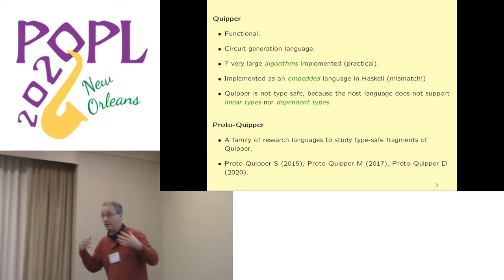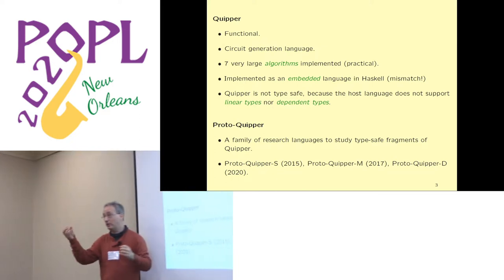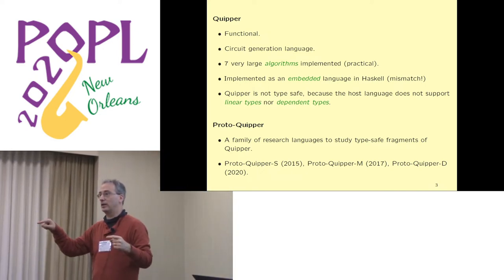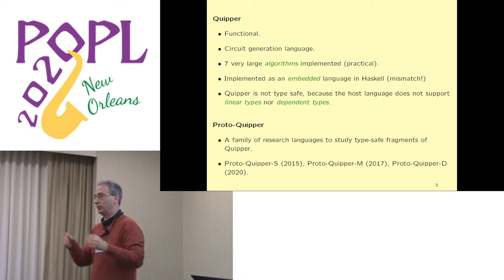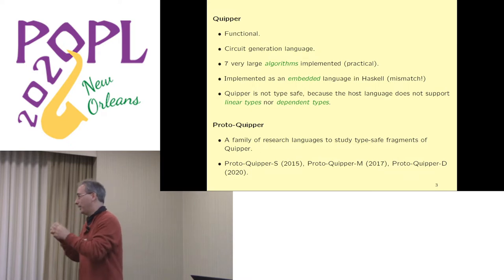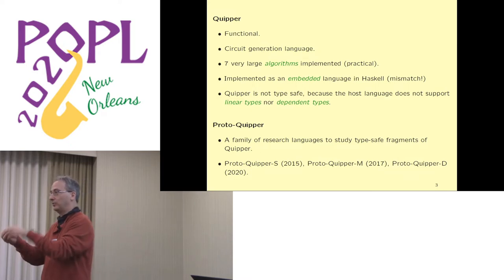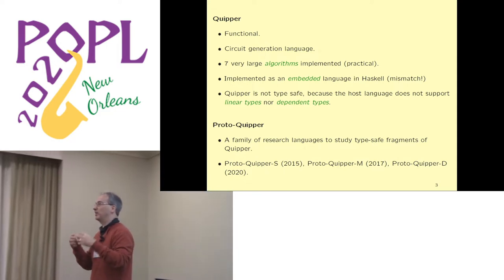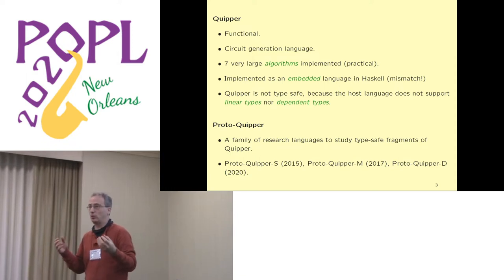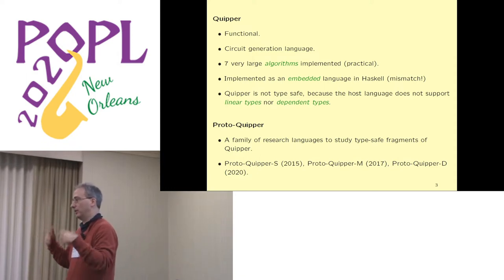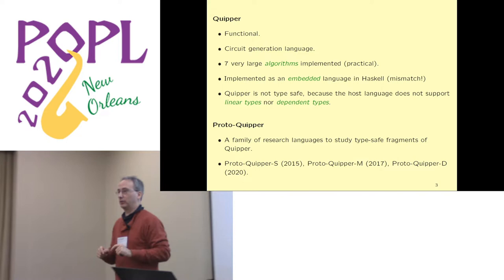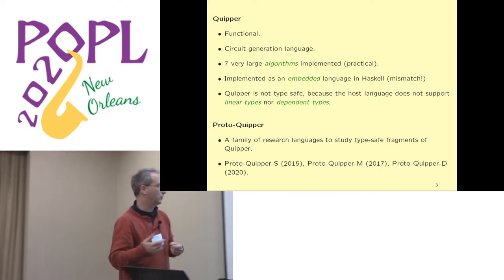Okay? So the linearity comes from the physics. If you have a qubit, you can say, please apply this controlled not operation to qubit numbers i and j, as Jennifer explained in her talk. But what do you do if i is equal to j? You cannot apply a binary operation to qubit 5 and qubit 5. That's not physically possible. Basically, that would be a duplication error. So the slogan is that quantum resources cannot be duplicated. That's why you need linearity. And dependent types is the subject of my talk. So I'll motivate why dependent types would be useful in Quipper.